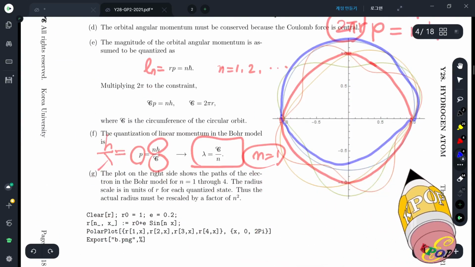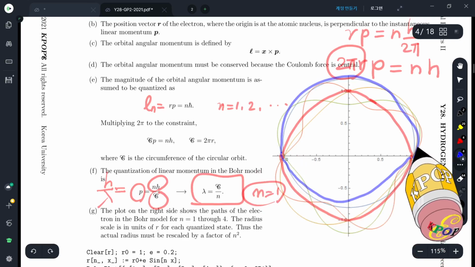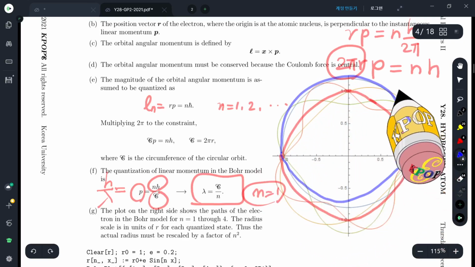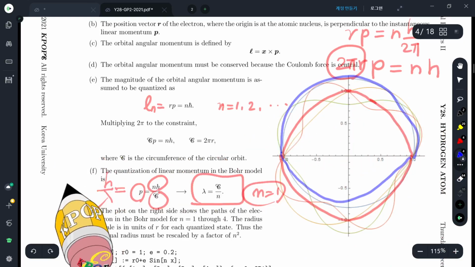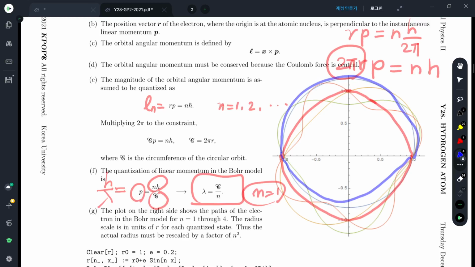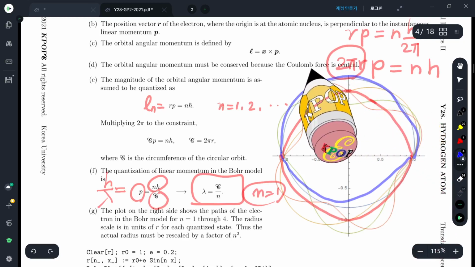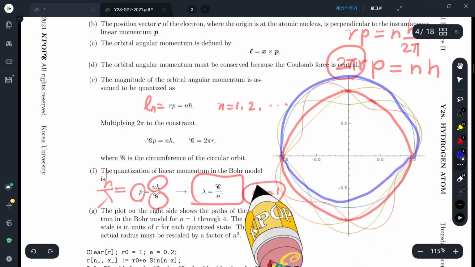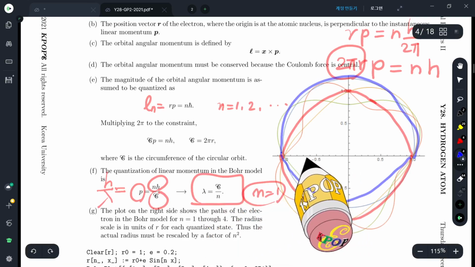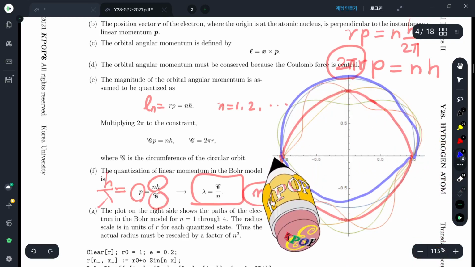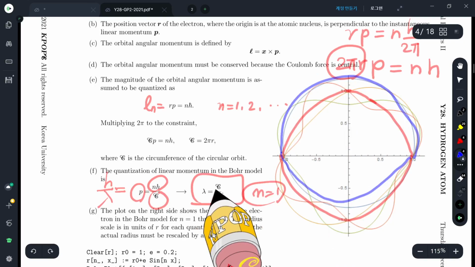this is a periodic boundary condition. It returns to the same point and then repeats the oscillation, as in uniform circular motion. And in this case, our circumference is the wavelength. And then the first term, the ground state, has that condition. There is no factor of two in here.